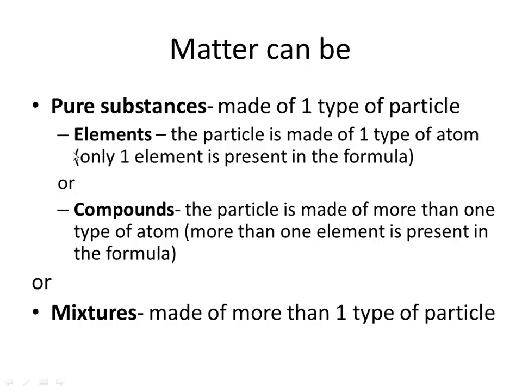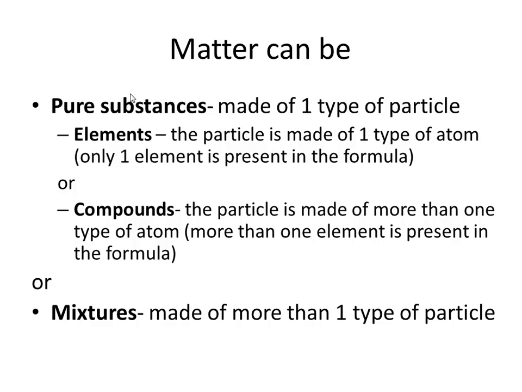2.1. Pure substances, guys, are only made of a single type of particle. If you look up here, I have my bismuth and my iron pyrite. Bismuth, you notice, is on the periodic table. It's atomic number 83. I passed out periodic tables to you guys last class, right? Okay. Every single element that we use is on the periodic table. So if it's on the periodic table, it's an element. Okay, bismuth is an element.